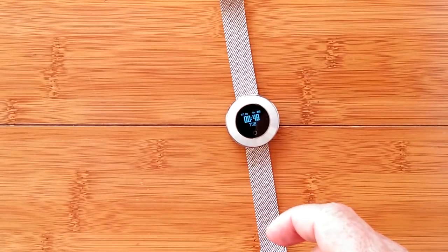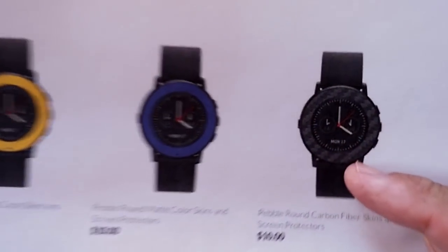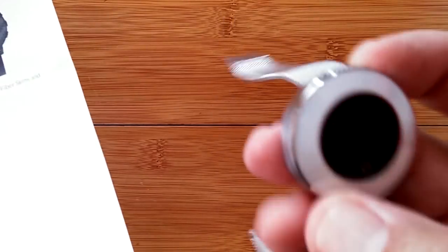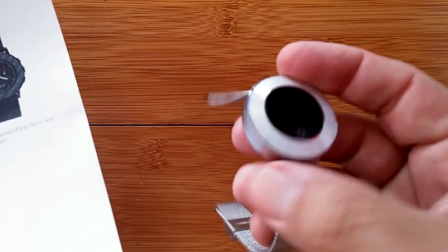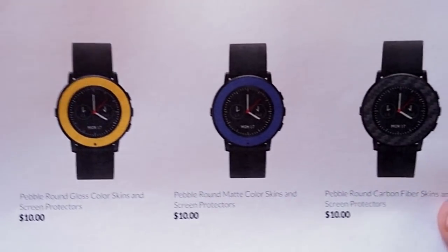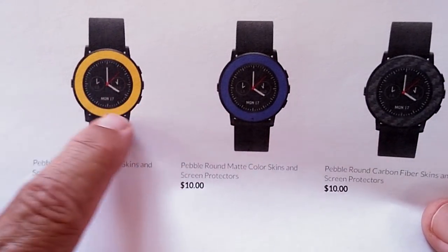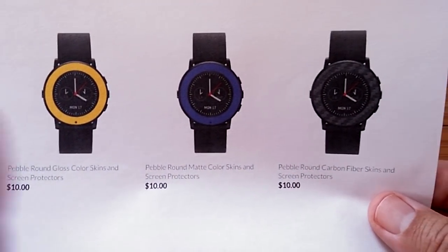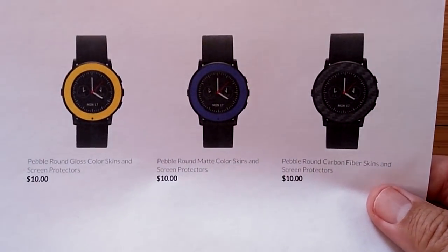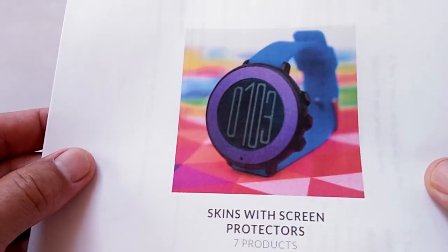What if the white bezel were yellow or blue, or a patterned dark color? What if you could change out the bezel by popping it out and sticking another one in? Or better yet, take a plastic or glass covering that's clear on the inside and colored on the outside — just put it in place. That doubles as a screen protector and a substitute bezel. We're talking about skins with screen protectors.